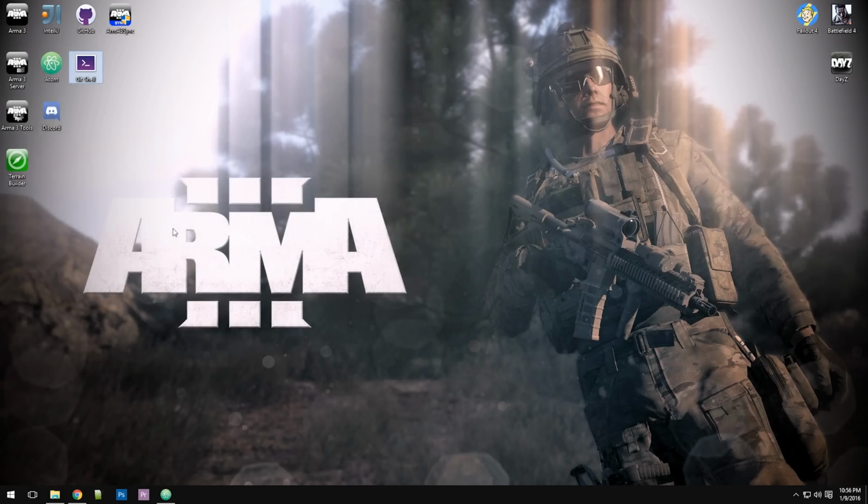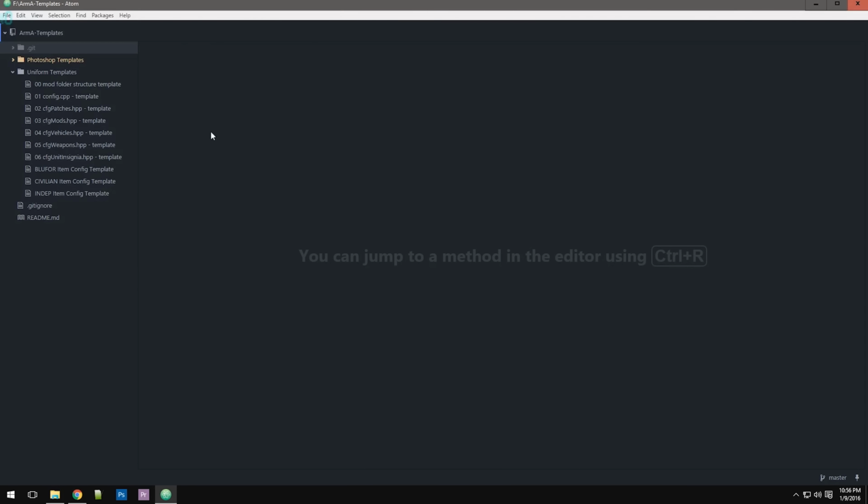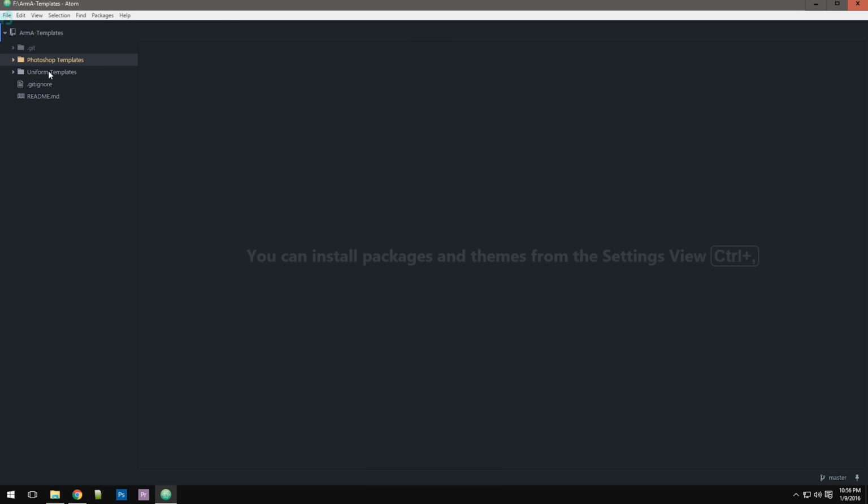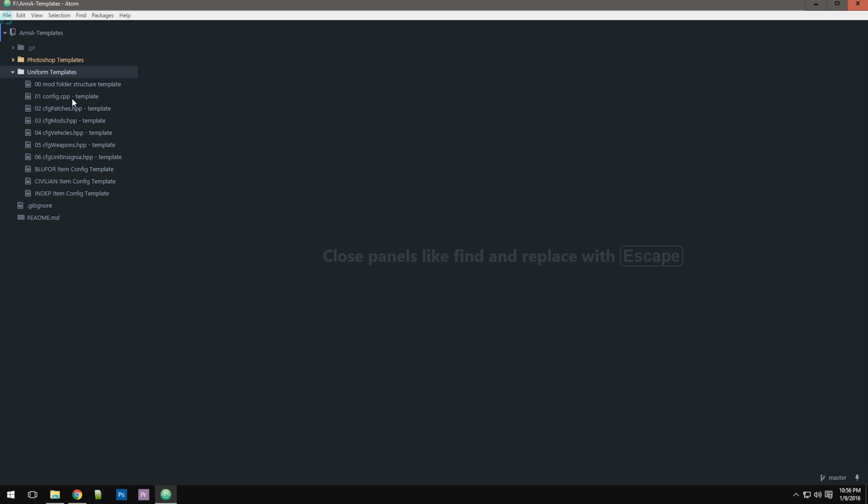So now that you've seen all that, what I'm going to show you next is some templates that I've made, as far as the actual configs go for making new items. What I'll show first is obviously the Photoshop templates. These 2 folders will be on my GitHub, and I'll show you that here in just a second. You'll see how I name things, and eventually they'll be a long list of stuff that you'll be able to download and then use yourself.